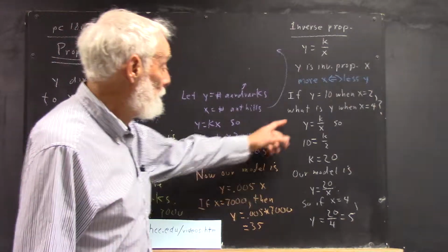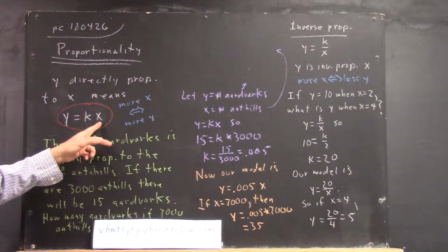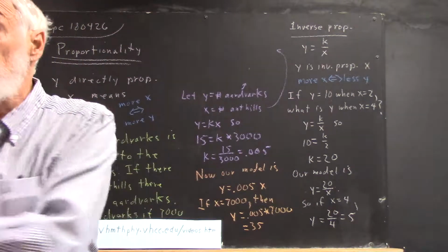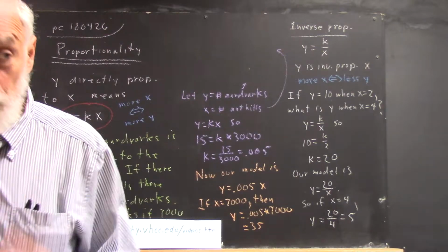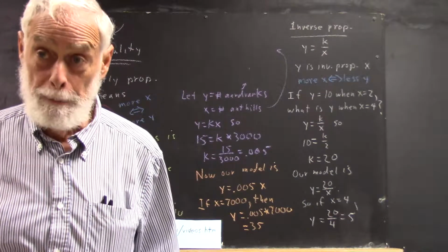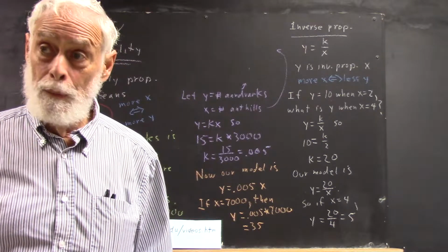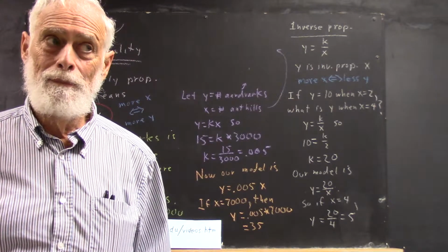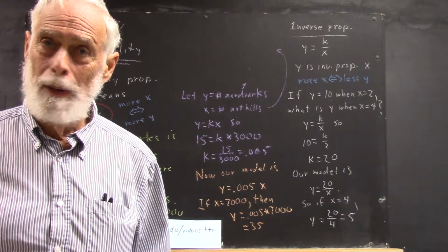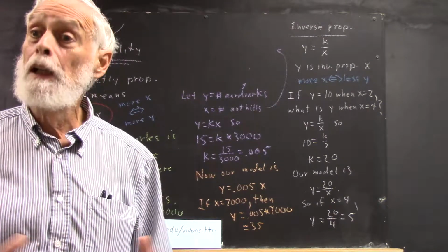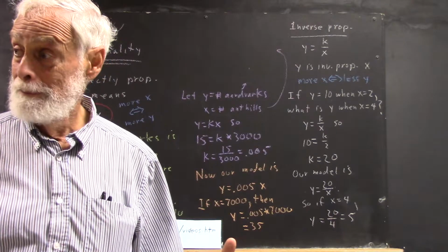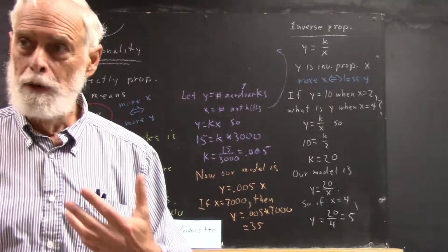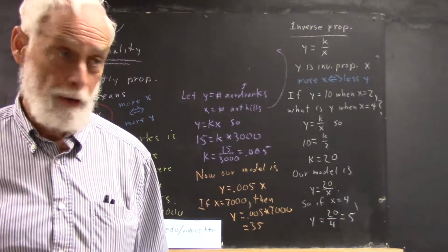Okay? Now, over here, if x gets twice as big, clearly y is going to get twice as big. So you can always ask yourself, well, if this one gets twice as big, what's that going to do to the other one, right? It's a good thing to ask yourself to get a feeling for proportionality. Which is really a big underrepresented key to understanding, I hesitate to say a majority, but I'm going to say it anyhow, a majority of mathematical relationships that are going to be important to you, or that might be important to you. So if you're good at this, it opens doors that otherwise would confuse you, cause you ulcers, and all kinds of terrible things. Okay?